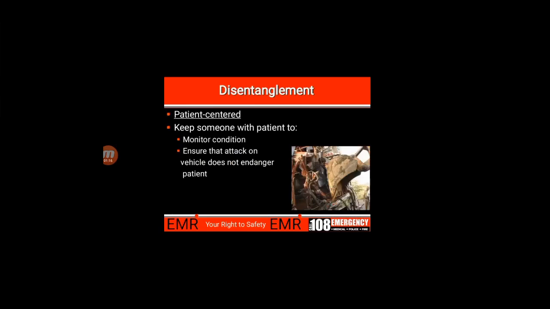Monitor condition. Ensure that the attack on the vehicle does not endanger the patient. We should not injure the patient while extricating, so you have to do this carefully using proper instruments.